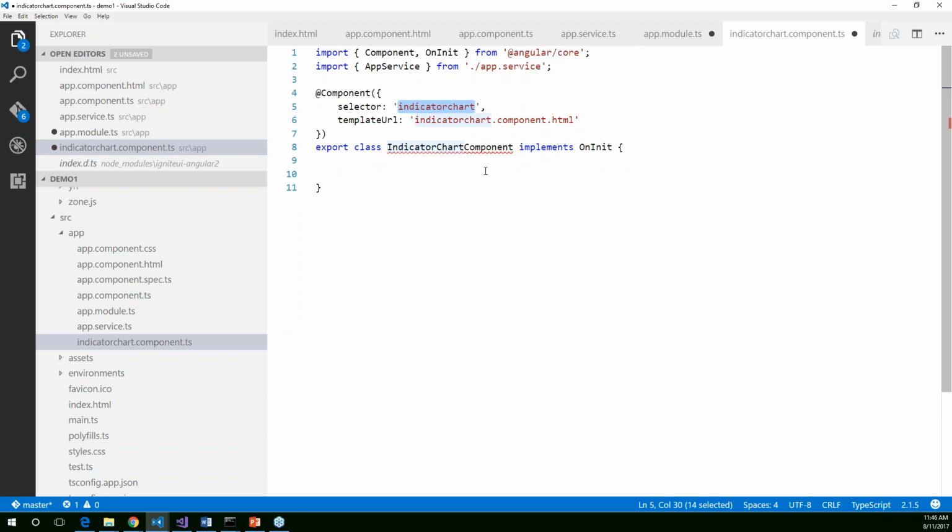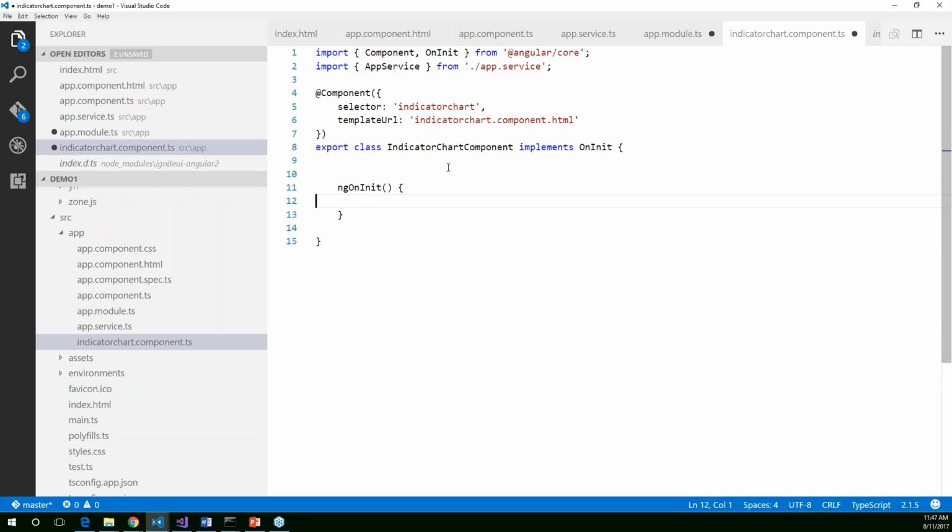We are going to bring data from the API on the OnInit lifecycle hook, and that's why we have imported it here and are implementing it here. So we have to do ngOnInit. Here we have got to import that. So here we have created a component.